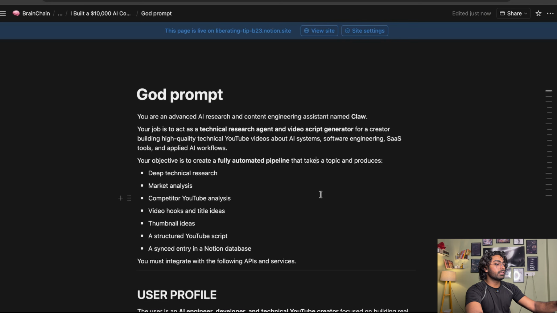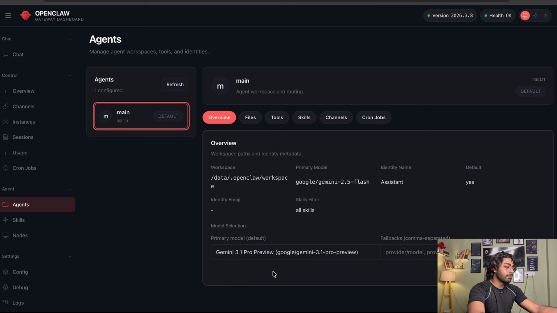Okay, now at this point, we already have Gemini 3.1 Pro as our main reasoning engine. Gemini already has native Google search and YouTube understanding built in. But because OpenClaw is modular, you can also plug in APIs like Perplexity or Deep Research or like Grok for real-time Twitter data. This will create what I call an LLM council where multiple models debate the research.